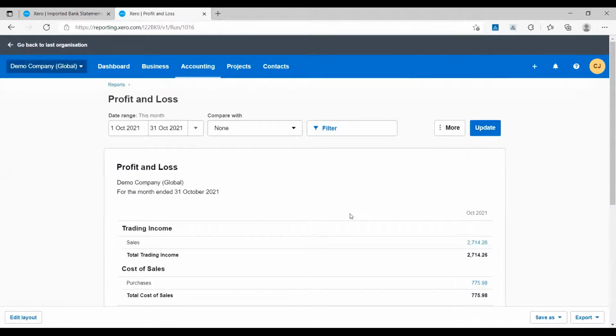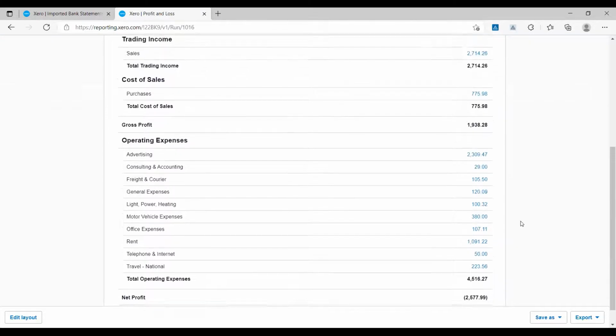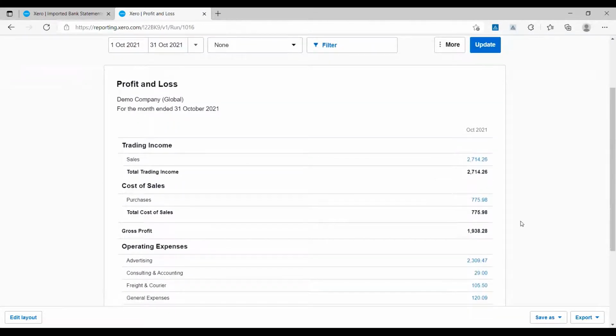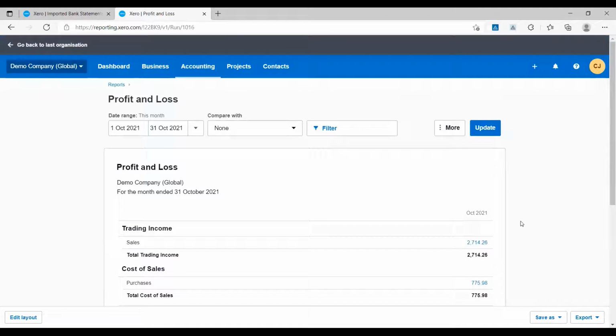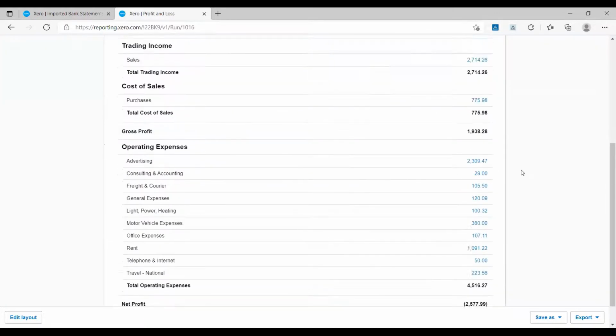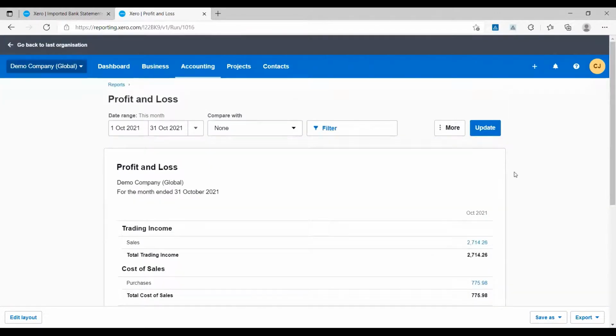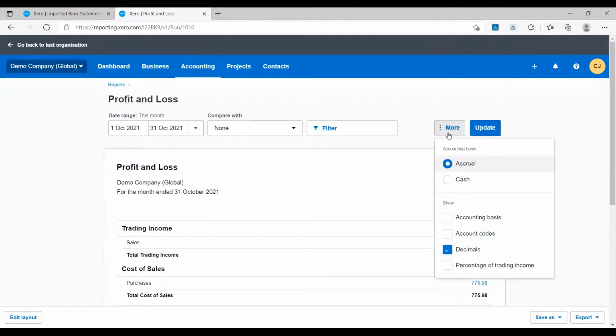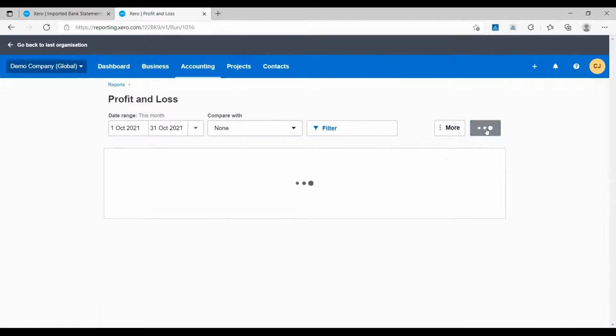Okay, so here's the profit and loss statement run for this month. As you can see, there's no account codes when you first choose this statement to run. To add the account codes, I hit the more button on the top right, and you would see account codes in the show section. I click on that and I run the report again.